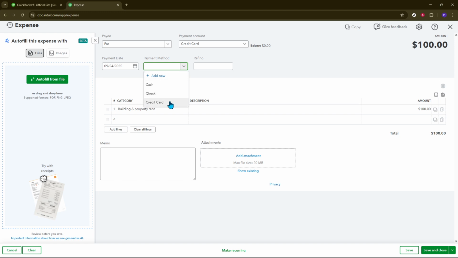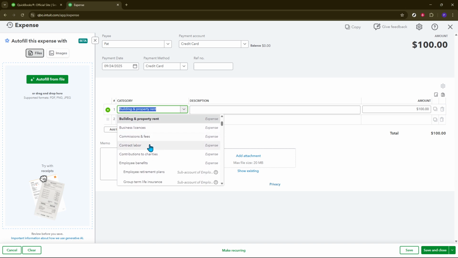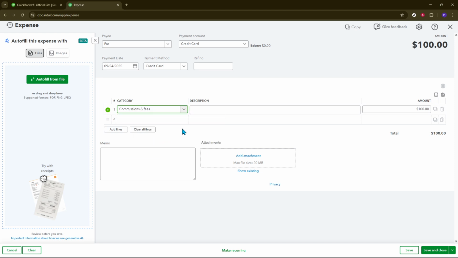Afterward, you need to provide detailed purchase information. Choose the appropriate category for the expense, whether it's office supplies, travel expenses, or meals. In the description box, jot down a brief note for future reference. You will also have to enter the total amount of the charge and, if applicable, select the correct sales tax rate to ensure compliance with tax regulations. If you have a receipt, attaching this to the transaction is optional but recommended for accurate record keeping. Simply click Attach to upload a photo or a PDF version of your receipt.